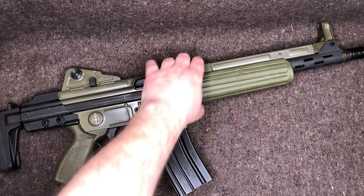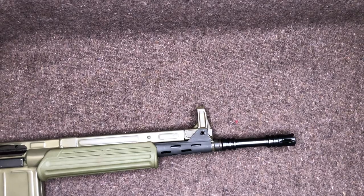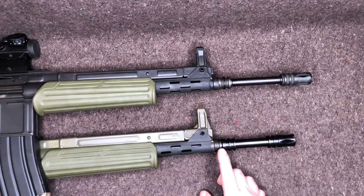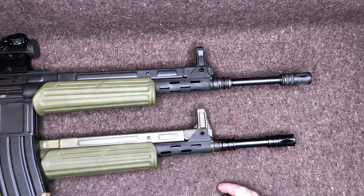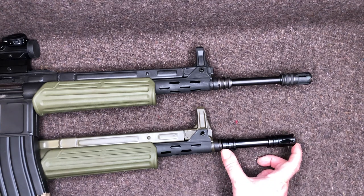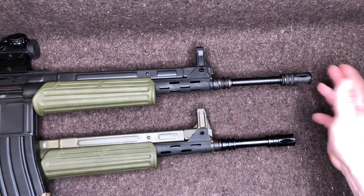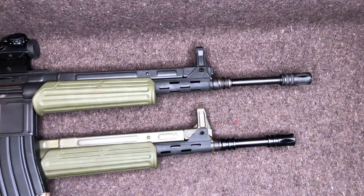So, that brings me up to another thing here. Let me get the original out. Well, original, the L. So the barrel actually stops right here. This has a 12.5 or 12.6 inch barrel. And then they've welded on, this is all one piece of metal. This is not a flash hider that's been screwed on. This is all one piece of metal that's been welded on. So therefore it becomes part of the barrel. And as you can see, it is a little bit shorter than my CETME L, the Marcolmar CETME L.